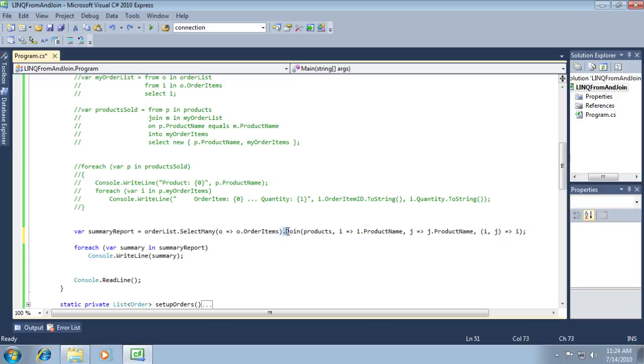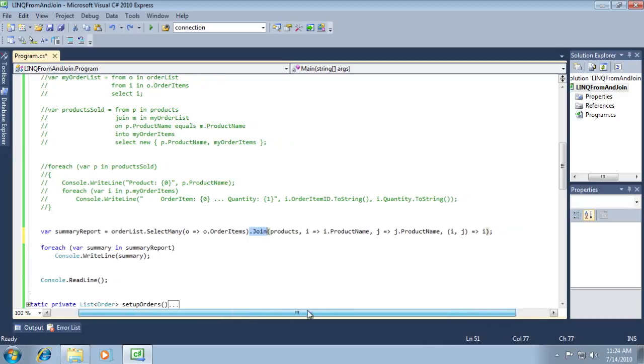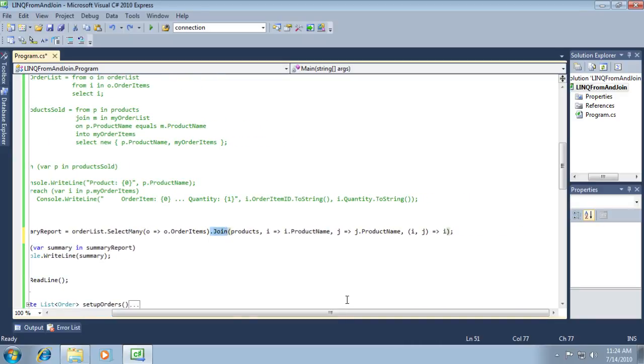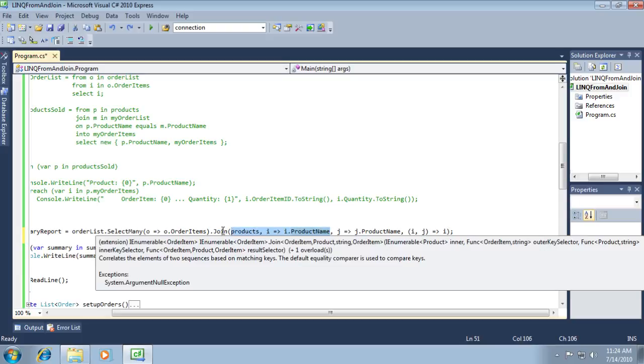Then we chain together a join, and a join is kind of weird because it's got a couple of parts to it. Notice first of all that we have some strange nomenclature here. If we take a look at the join, you can see that there are essentially four input parameters here.